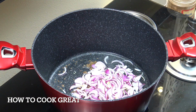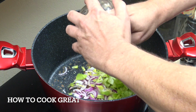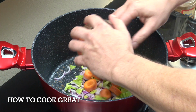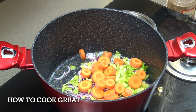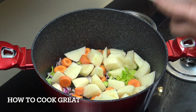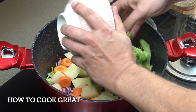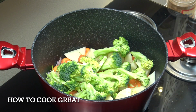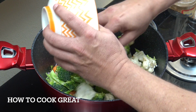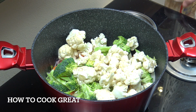the 1 cup onion, the 1 cup of celery, the 1 cup carrot, 3 cups potato, which I've peeled, 3 cups broccoli, 3 cups cauliflower. Now look, this is the selection of veg that I'm using. Of course you could be using something different, couldn't you?